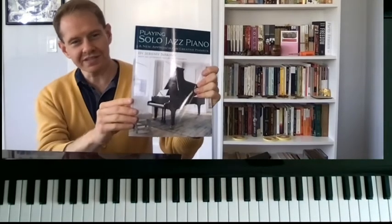By the way, all that is in this book. I give a few examples, particularly of Gene Harris using that in the book. And he is, man, if you're looking for a down-home stride ballad, Gene Harris is your man. He is just kicking some butt with that stuff. So there are some nice examples to look at in the book, of course.